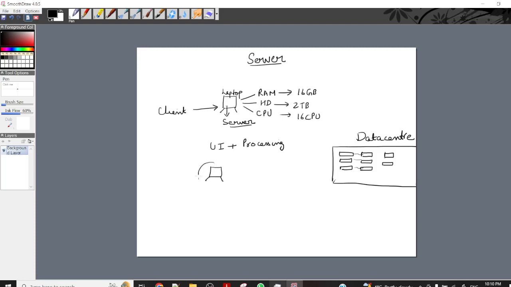Okay, so on my laptop, when I open an application or website for Facebook, this Facebook application is not running on my machine here. I'm the client. It's not running here. It is running inside a box which is here in the data center that belongs to Facebook. And what is happening is there is a network connection that somehow helps me to connect to this data center, send the data to the data center and bring it back.